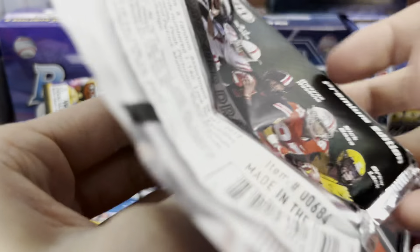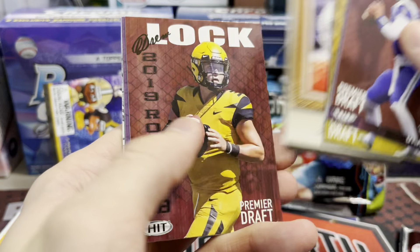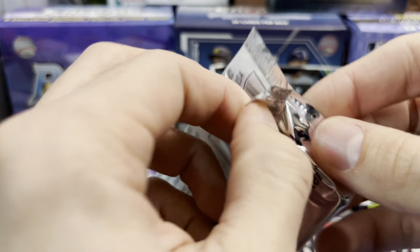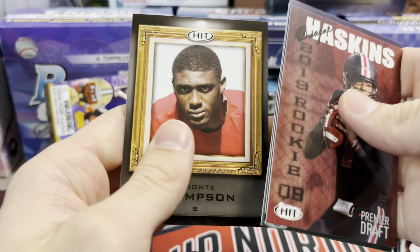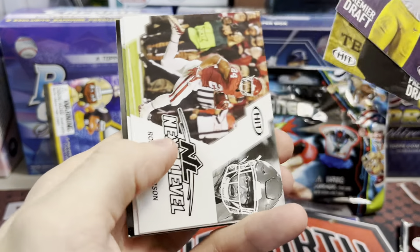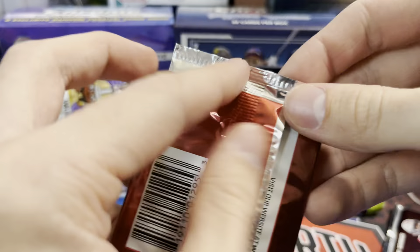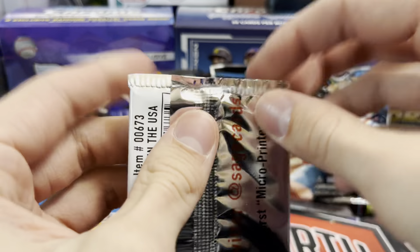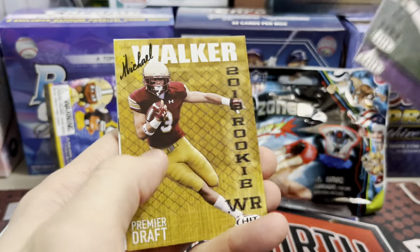They did have a bunch of those Select Draft Mega Boxes there — I wouldn't touch those. This is a McLaurin rookie actually, that's not horrible. These are a little bit higher quality cards. I'm kind of curious — if these blue packs are what I think they might be, they could actually be very good. They could also be very bad. I think they are Prism Football Red, White, and Blues from 2013. That's what I'm wondering — if it's something like that from out of the cellos. I could be completely wrong. Tom Brady rookie could be inside.